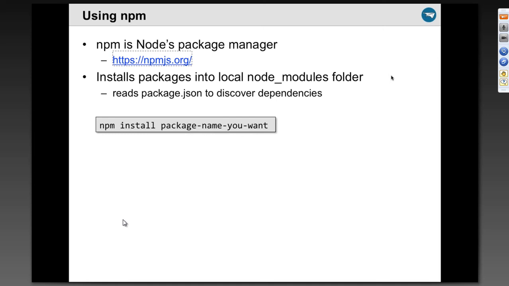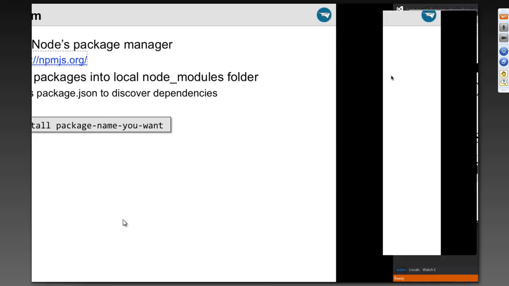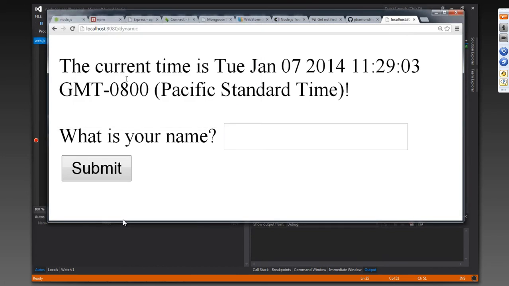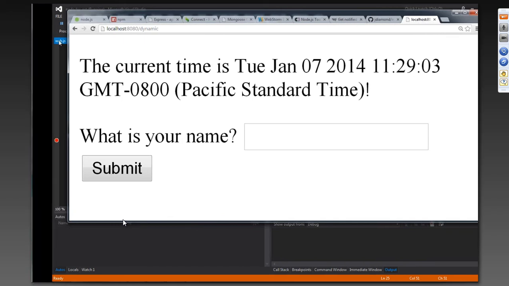Sankaran said he's using 5858 as a port. That is not the port I was using. That is the port that Node.js was exposing its debugger API over. And so Visual Studio was talking to the Node.js process over that port. You probably saw that when we launched it, it says right here, debugger listening on port 5858. So this is just Node.js saying, hey, any debuggers out there, you can talk to me on 5858. But I never connected that port. I always connect to 8080 because that's what the HTTP server was listening on. The debug server was listening on 5858. It is totally new for me. Cool. I'm glad you enjoyed it.